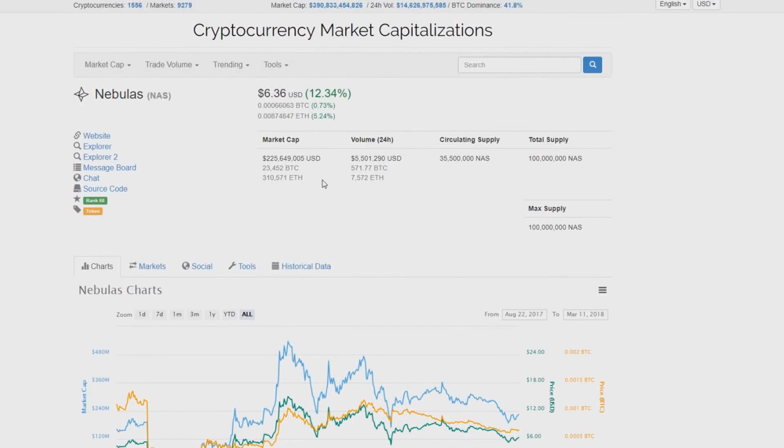But right now, if you look at what's holding Nebulas back as a cryptocurrency, as well as just cryptocurrency in general, because there are so many projects, if we look at the future, they solve so many problems within blockchain. They check all my lists. However, the market as a whole is just holding them back. So Nebulas isn't the only project out there suffering from this overall bearish cryptocurrency market. However, in the future, I think that if we set a potential conservative price estimate under $50, that would be a potential goal to set. However, this is not investment or financial advice. I really don't like making price predictions for a lot of these cryptocurrencies that I have just started researching.